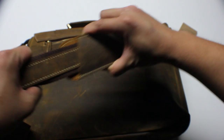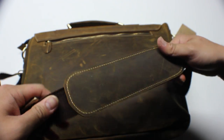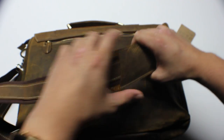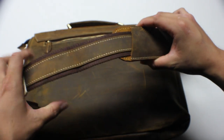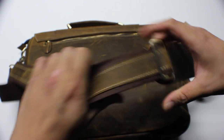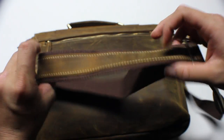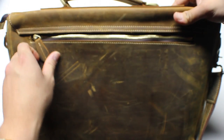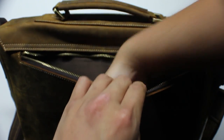Here is the shoulder strap. The shoulder strap padding actually moves on here, so depending on whether you guys like that, it could be a plus for you. Me personally, I don't really like when the padding moves. However, this one is a little tougher to move, which might be a good thing because you don't want it moving all the time. This is actual leather stitched onto the belt material, which looks really cool. Here is the back — it also has a zipper, so you're able to add things you want to quickly access.